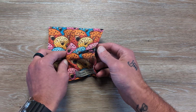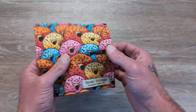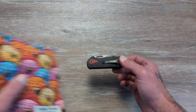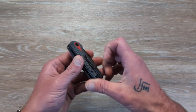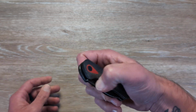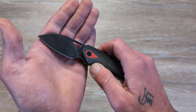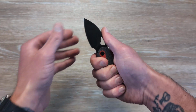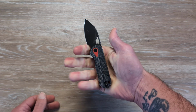Nice deep carry there. You won't see much or any of this knife poking out of the pocket. Good retention on the pocket clip. Not too strong, but not too weak either. I do like how they keep the entire show side of the blade clean there. Looks good. This will make a nice little secondary fifth pocket knife right here.